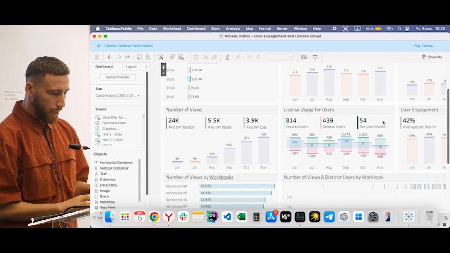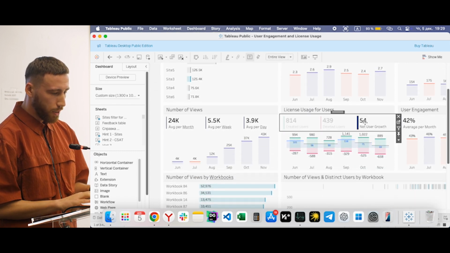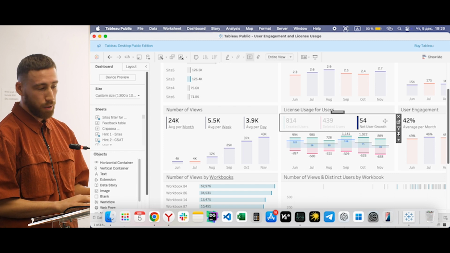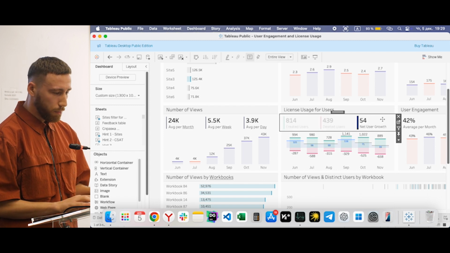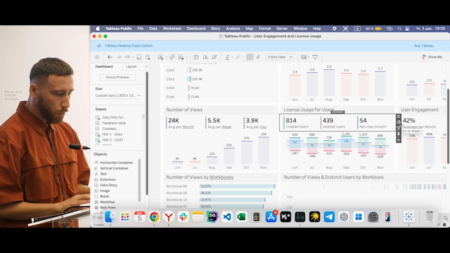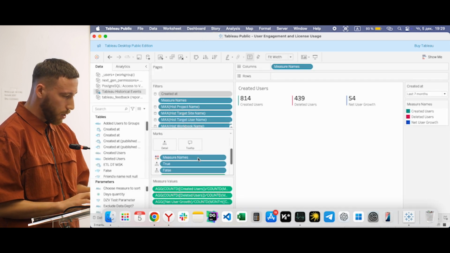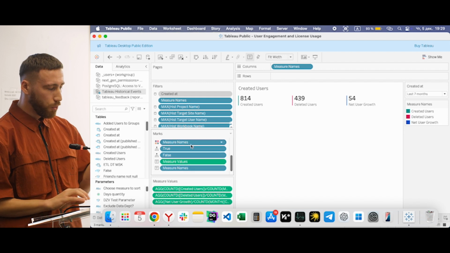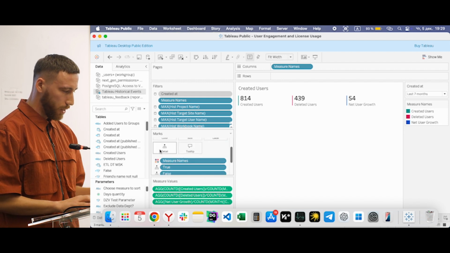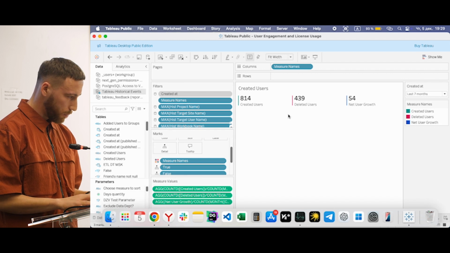Let's look at this example. Let's try to select this part. Yeah, this is the problem. Sometimes you cannot even deselect it. It makes me crazy sometimes. So what should we do? We should get into this worksheet. We should create two fields, true and false, and put them on the detail object.